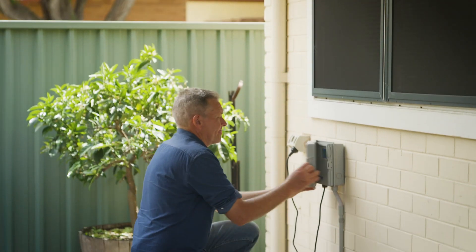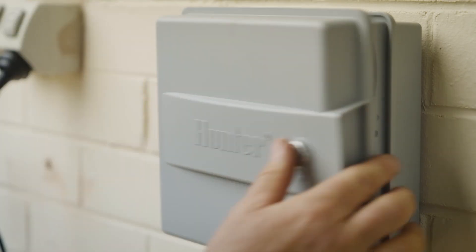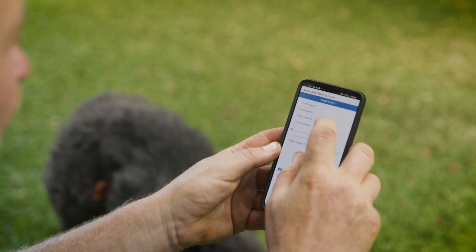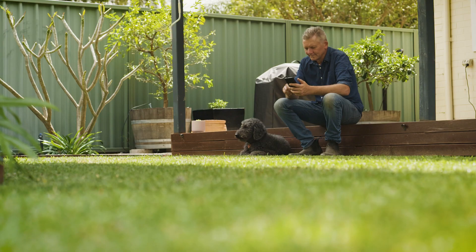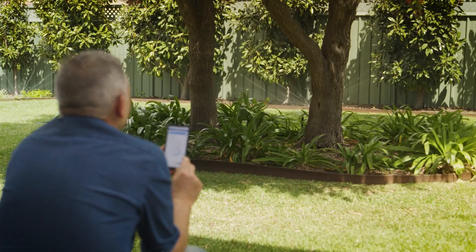My fourth water-wise tip is that if you still have one of these old-fashioned, cumbersome irrigation controllers, now is a perfect time to say goodbye to old technology and welcome a modern, brilliantly designed smart controller into your life. Smart controllers are connected to your home Wi-Fi, and are able to harvest massive amounts of weather data from the internet to automatically modify your program runtimes to save water and keep your garden looking great. They are so easy to use and are able to be accessed remotely.